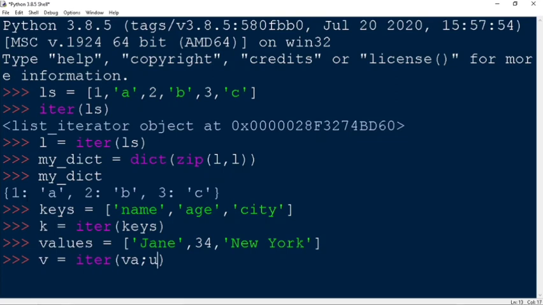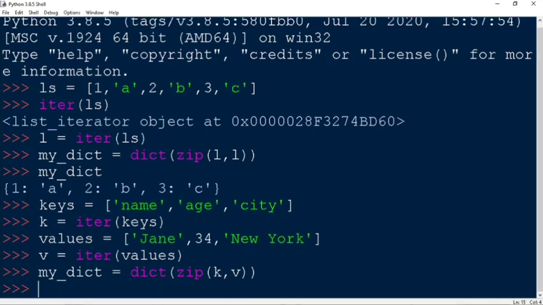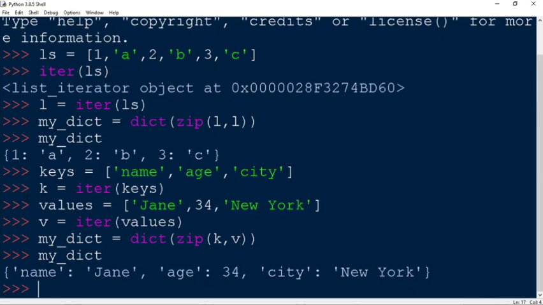Now we create the iterator object of both of these lists, and then we write my dictionary is equal to, we typecast it to dictionary, and then we write zip, and we write keys, that is k, and the values will be from v, k comma v. So now when we print my dictionary, we get name Jane, age 34, and city New York. So this is how we have converted list to dictionary and vice versa in Python.